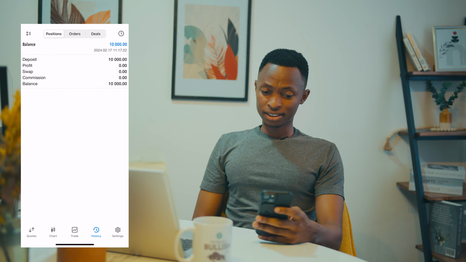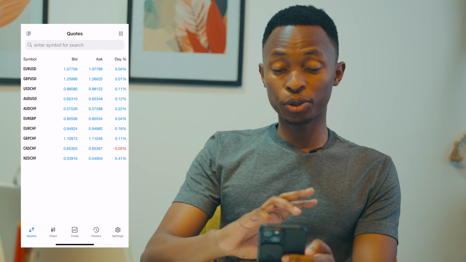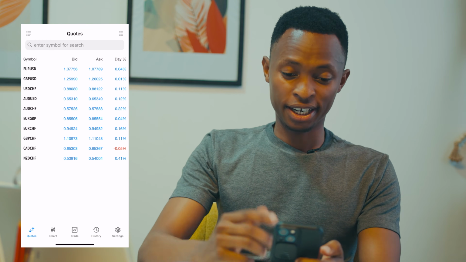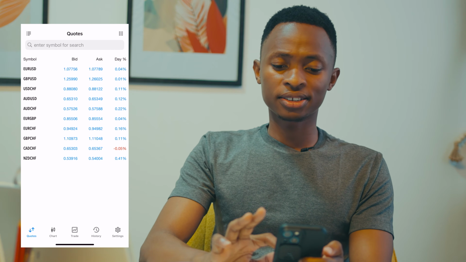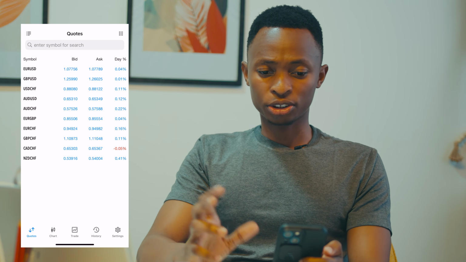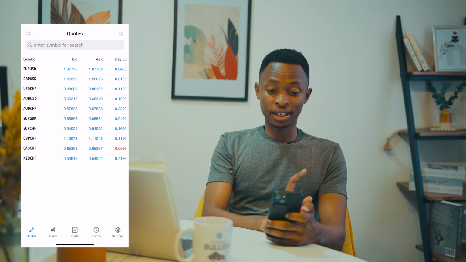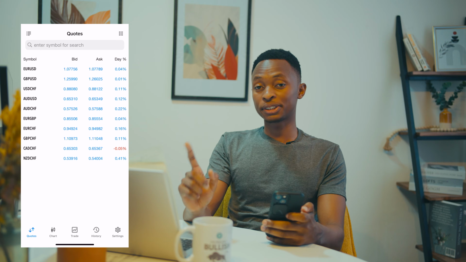So first things first, your quotes section. Again, we said here is where you can see all the list of items that are available for you to trade. And as you can see there, we have Euro USD, GBP USD, all these currencies over here for trading. So the first thing that you notice, number one, is there is the symbol, the bid, the ask, and the day's percentage change.